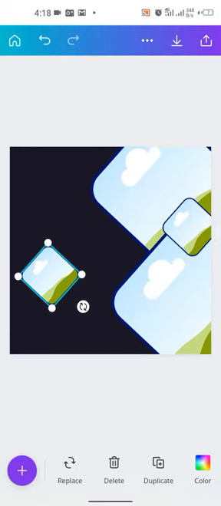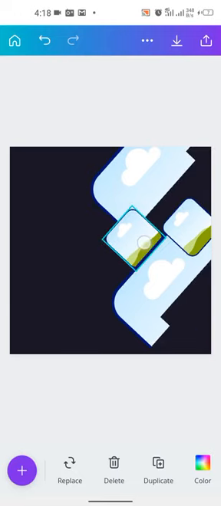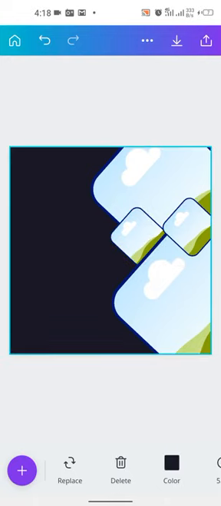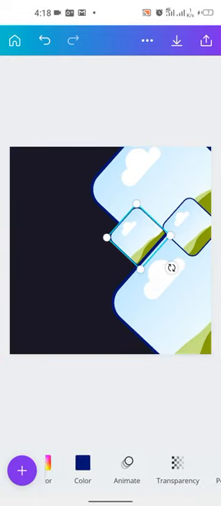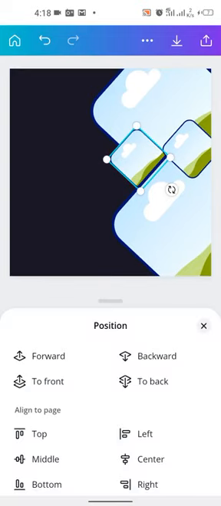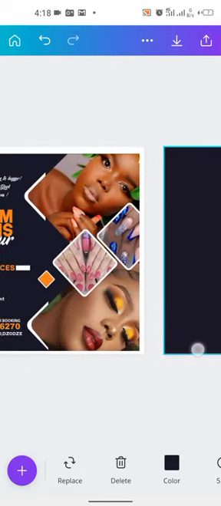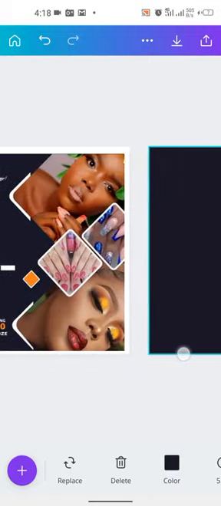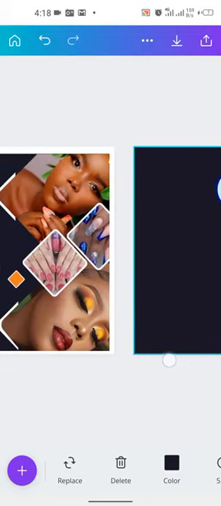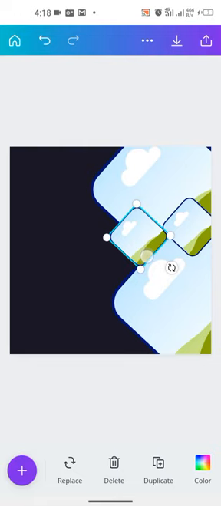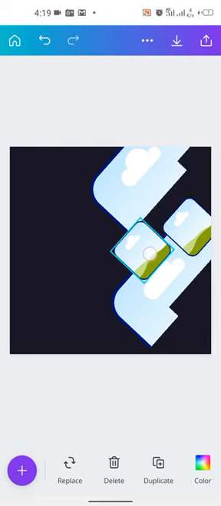So this other one here too, let's bring it here. I think it's also at the back, or is it in front? It's also at the back. So go to position, bring it forward. So it has brought it forward. So we have the two forward. So can you see that we are gradually getting what we have here? So let's see, we can still bring this one down a little to still look like what we have.